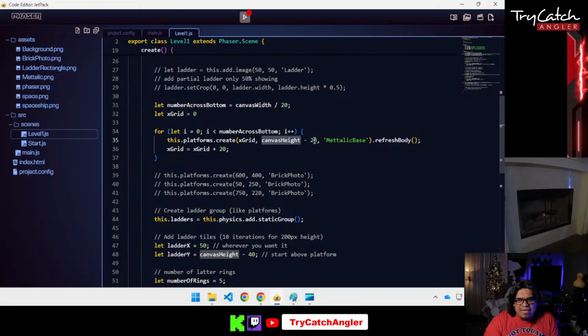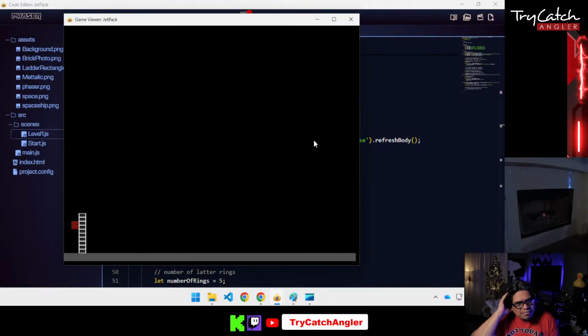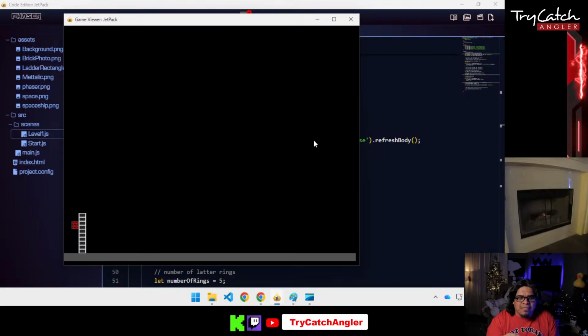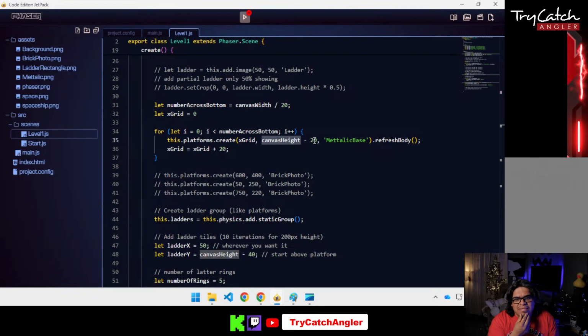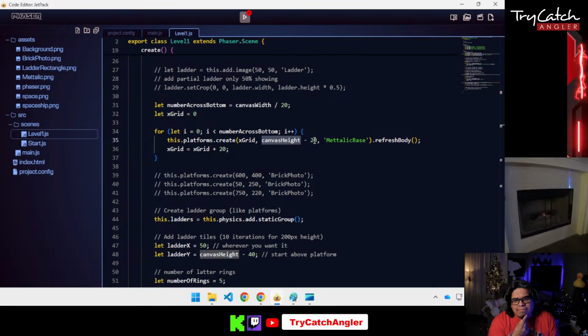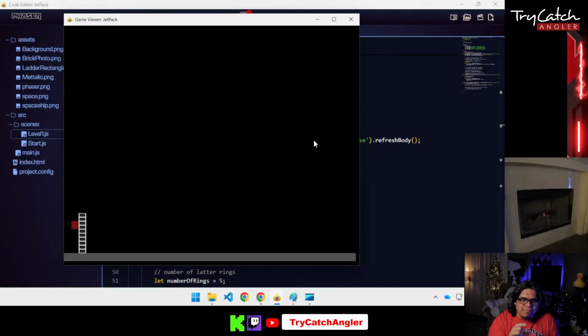It's at canvas height minus 20. And remember, the little gray pixel is 20 by 20. So we have 20 from the bottom, which the reality is we can parameterize it because you can already see that we're using canvas height to figure out where more or less we are putting that bar.